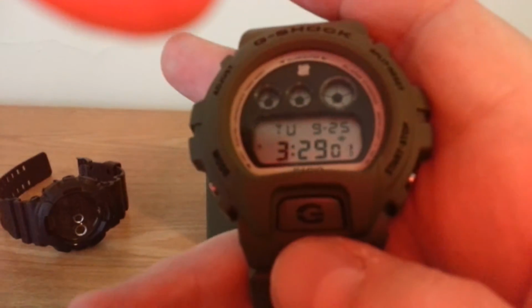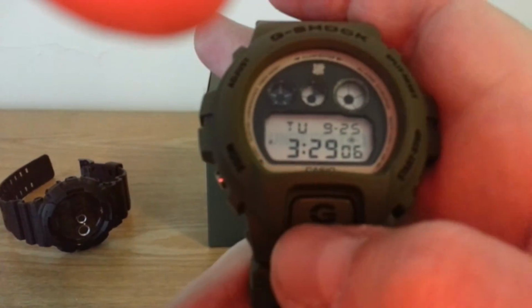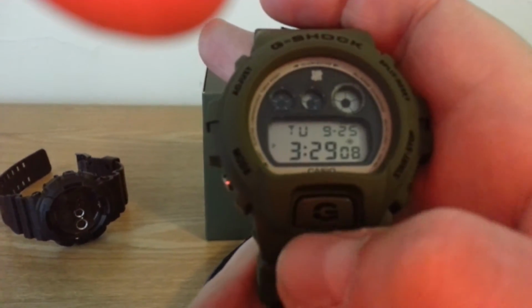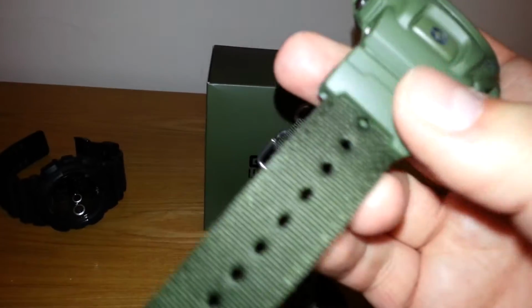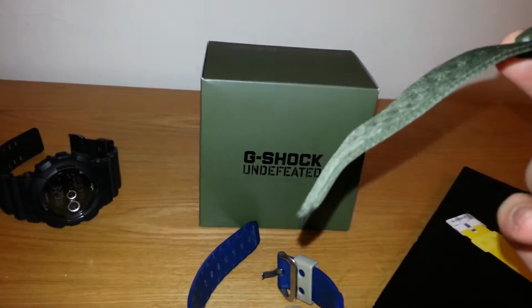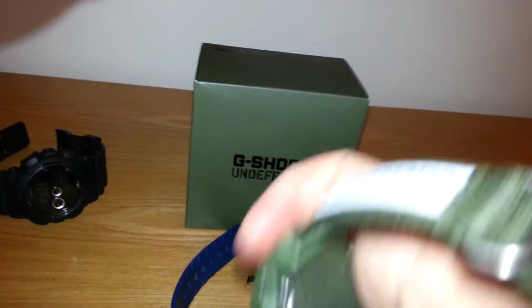Yeah, it's going to be hard to get the backlight, but the backlight is nice on this. It's like a reddish tint backlight with Undefeated across. Whoa, that was kind of crazy. As you see, it's like an army green. You got the NATO strap. Alright. I haven't even opened this up to look at the backplate, to tell you the truth.